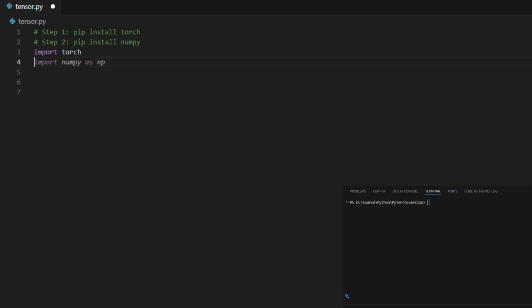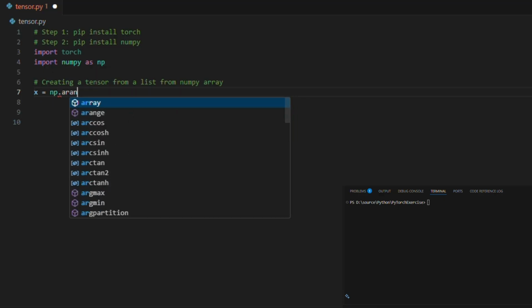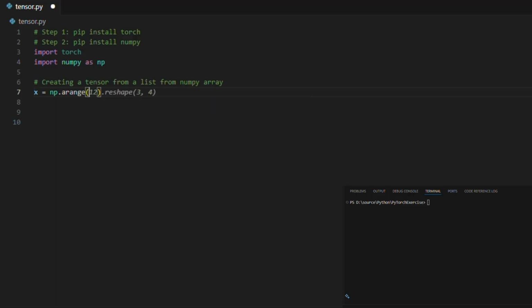Torch arrays are similar to numpy arrays, but with additional features optimized for deep learning tasks, including automatic differentiation for gradients and backpropagation, GPU acceleration via CUDA, dynamic computation graphs. Let's have a look how torch arrays work. Creating a temp array to variable x by arranging with numpy. This will arrange integer values starting from 1 to 10 in variable x.